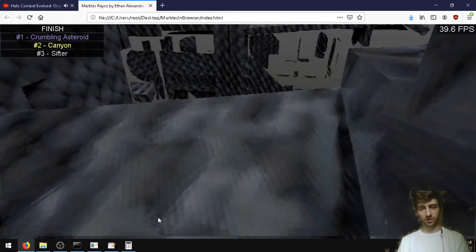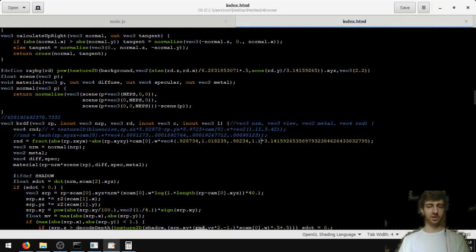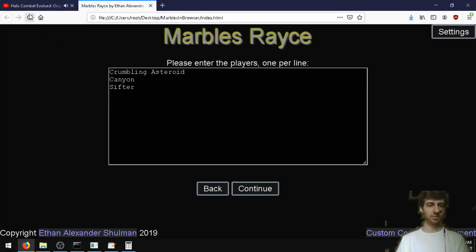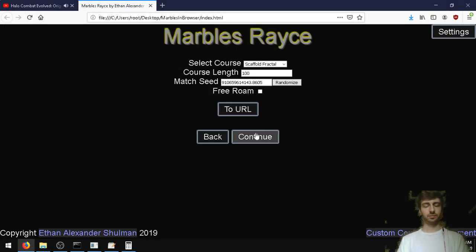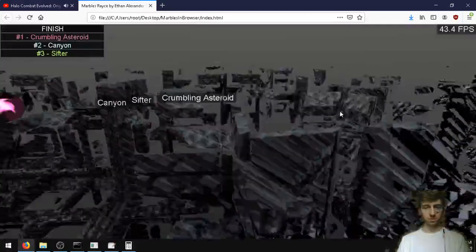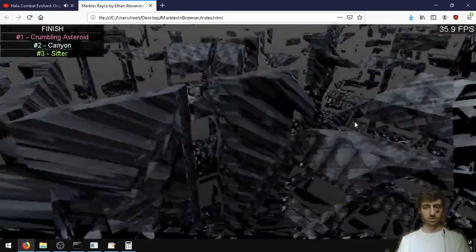That actually converges to a pretty interesting effect. So I believe if I increase the frequency of this, it should smooth it out. Ah, so no, it's still biased.